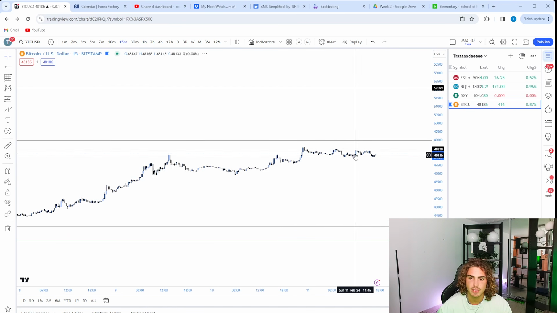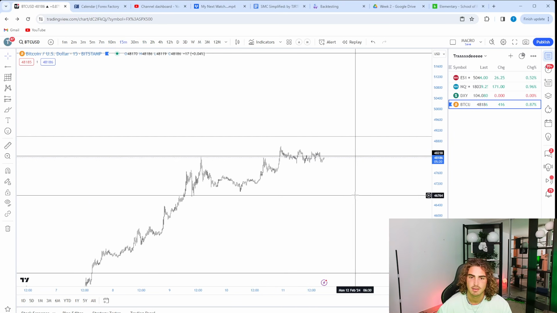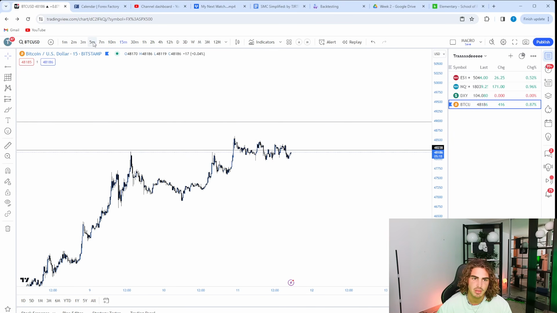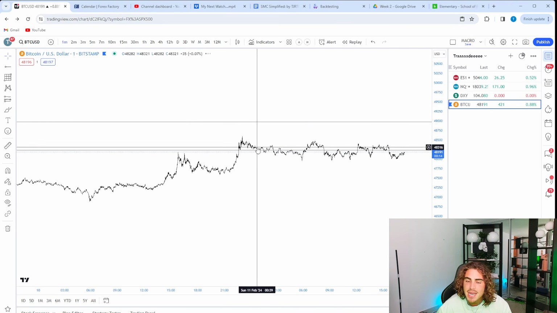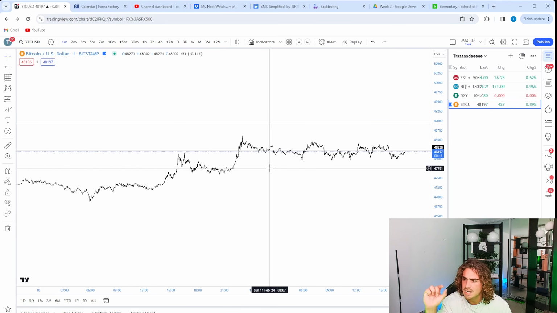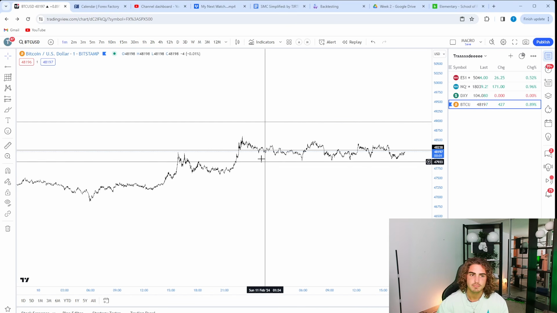And within those hourly chunks, we're able to see 15 minutes worth of price action. And within there, we're able to see 5 minutes worth of price action. And within there, we're able to see 1 minute. Every single minute worth of price action, whether price is going up just the tiniest bit or down just the tiniest bit, to help us figure out where price is going. And I'm just going to leave that with you guys here.